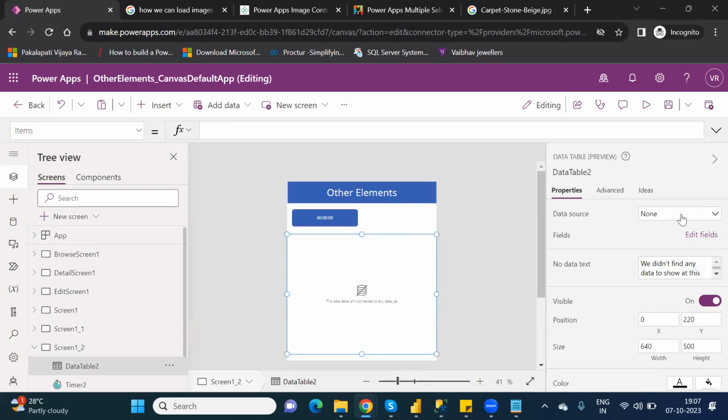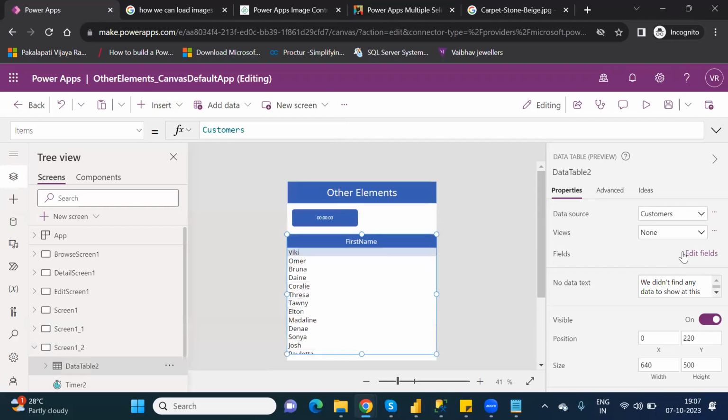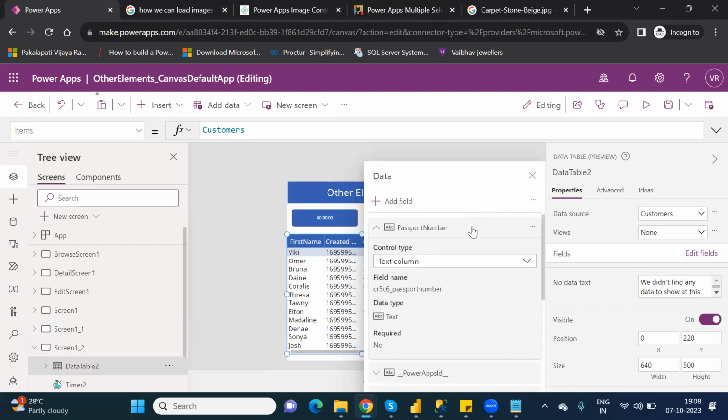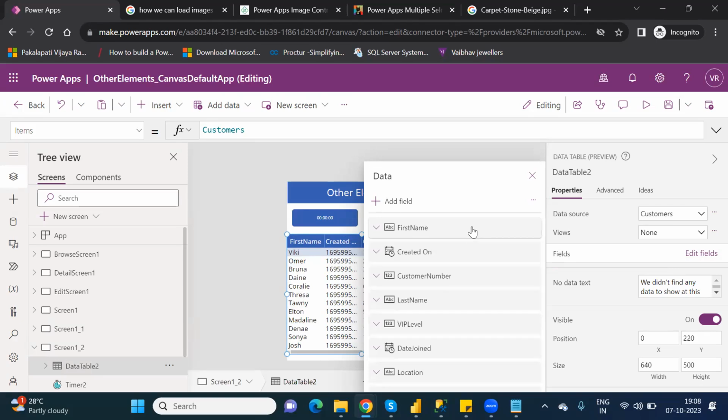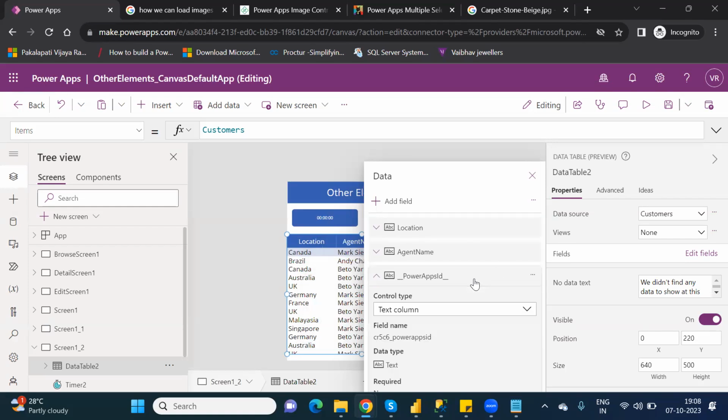Here I need to load the customer data, for example, and whichever columns are required, you can take them here. Something like agent name, location, I need to take.